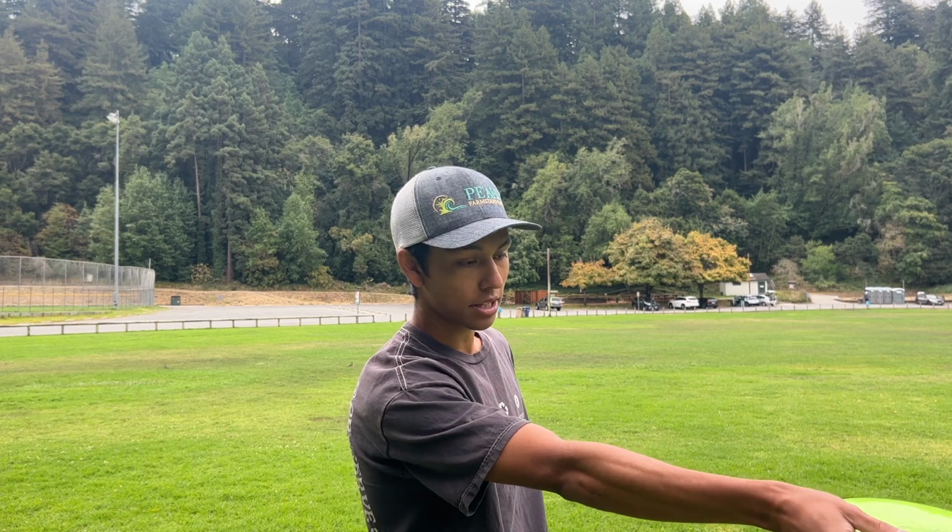And the reason why I teach the mechanics first and the path that you need to follow is because if I told you just to relax your body and have your torso be all noodly, you wouldn't know what to do. Your body would automatically know what to do. Some people are like that, just naturally talented, but most people, 99% of people, wouldn't be able to get it right away. So I try to teach good mechanics where you're putting the disc in the correct place at the right time, and then your body will naturally create this muscle memory knowing where to put the disc. And so when you put everything together, it should look like this.